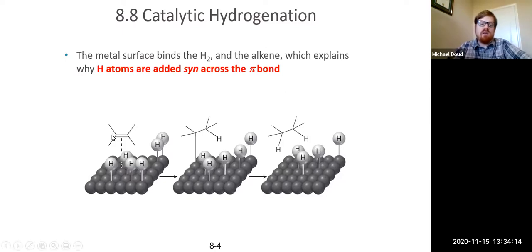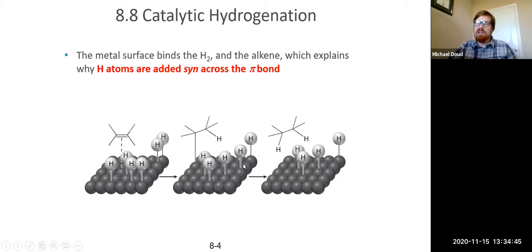And then the alkene also is going to do the same thing. It's going to sit on the surface, and you could have a reaction where basically you form a new platinum carbon bond. And when you do that, one of the hydrogens that's adsorbed on the metal surface is going to stick on one of the sites that's stuck off. And then the next step would be this adsorbed hydrogen bumps into this carbon and you form a new carbon hydrogen bond. And the catalyst doesn't change. The catalyst is just what enables all of this to happen.